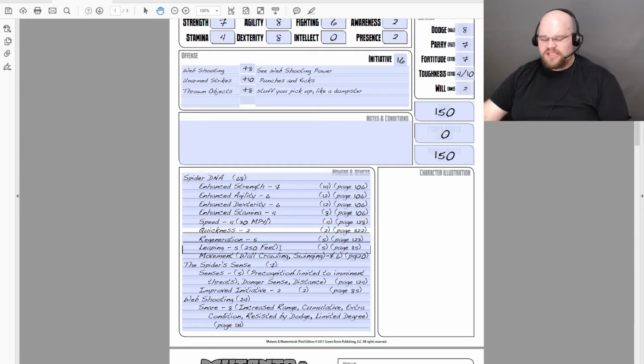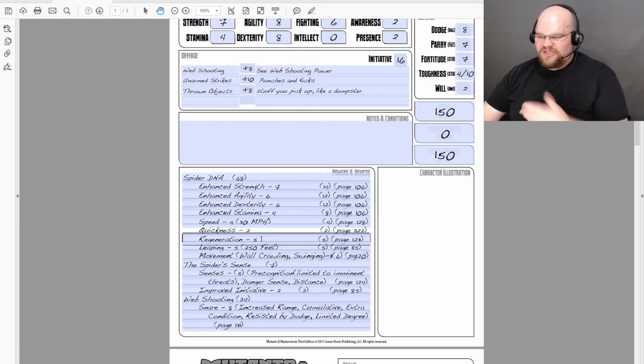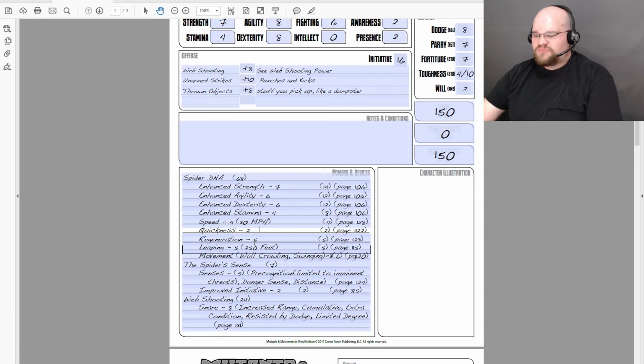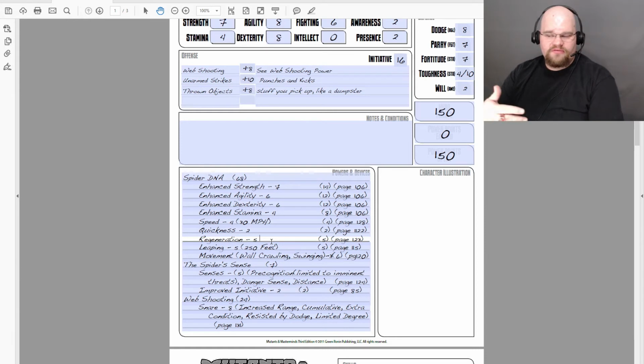Quickness 2. Quickness is that ability to let you do certain tasks faster, like tying your shoes or reading a book or something like that. Obviously, when I get experience points, if I was playing this character, quickness would go up, maybe a couple more points, just to do things a little faster. I don't know if this is something that Spider-Man actually has, but I thought it'd be a cool thing to have, because I'm making it my own, right? I hope you make it your own. Obviously, anything in here you could get rid of, take those points and put onto something else that you want instead.